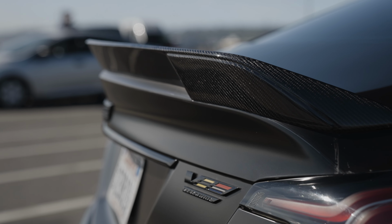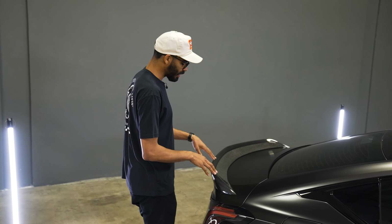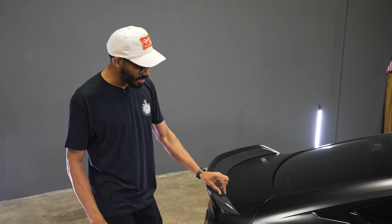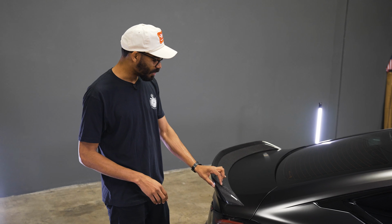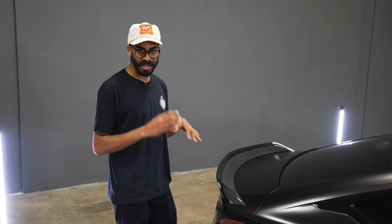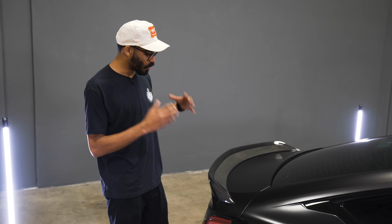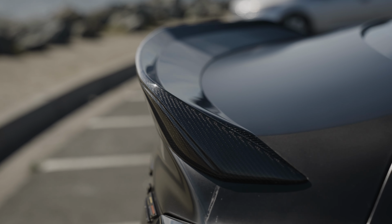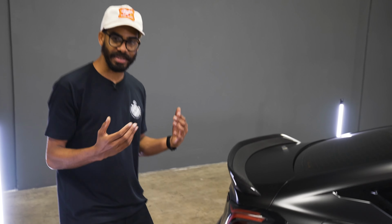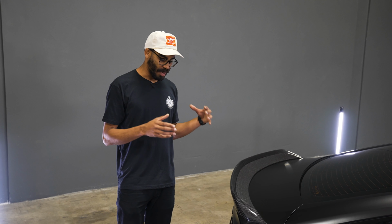Moving on to the back, we've got more Anderson Composites carbon fiber parts on this thing. And right here we have the Anderson Composites carbon fiber spoiler. From the factory, the Blackwing has a very subtle and very slim lip spoiler along the trunk. It's not very noticeable. It keeps this thing under the radar, but adding this piece from Anderson gives it a more aggressive look. You know it's there. It makes you want to drive the car harder. And the entire profile of it just finishes the car off. So I'm a big fan of this thing, and I think it ties the car together by making the rear end more finished.